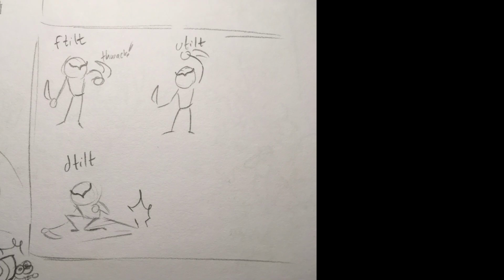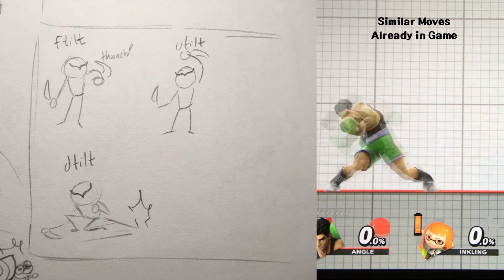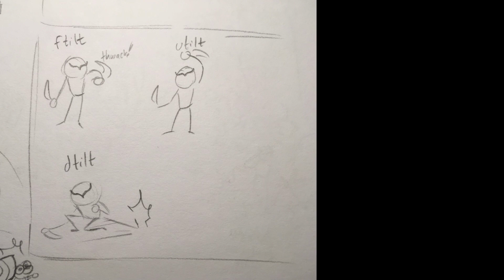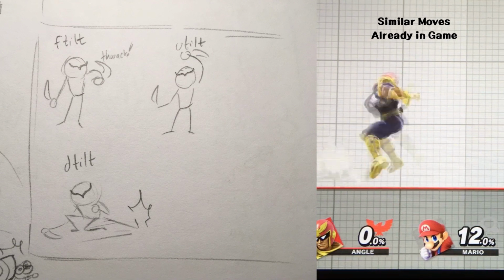Let's move over to his tilt attacks. His forward tilt could just be left hooks, slower than his jabs but still pretty quick. His up tilt could maybe be a hook into the air, and his down tilt could be a quick little swipe along the ground with his foot in the direction he's facing.